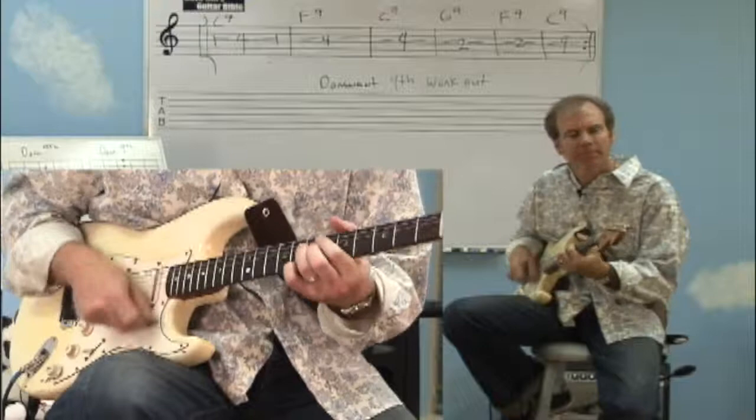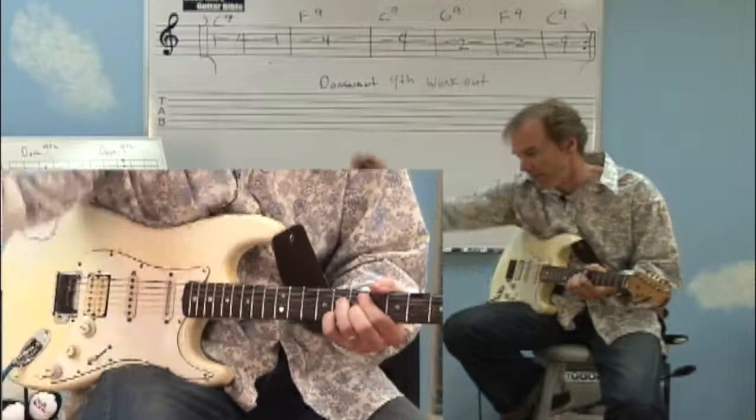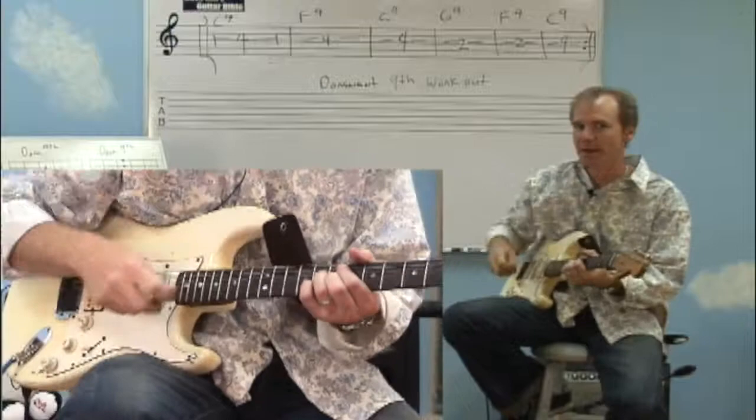Check this out. I'm gonna add some other cool stuff. How about this? Oh, it's gonna come up next. Here's my organ section.